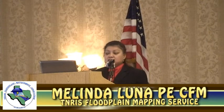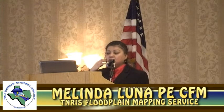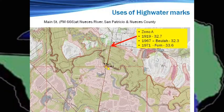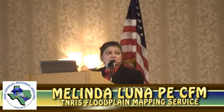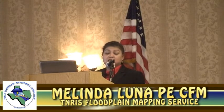If you have a lot of zone A's and you can't get base flood elevations, this is an example of how at one point there are 3 high water marks, and if you overlay the contours with the floodplain information, it lands at about elevation 34. How the high water marks come into play is you see 3, and they're all between 32 and 34 feet, so elevation 34 is actually pretty good. You can see here in a cross-section view that if you gave someone elevation 34, they'd be down in the floodplain a little bit, and maybe 40 feet would be good enough for people to build, because you don't actually want to build in the floodplain. But all these events were very large events. Hurricane Beulah and Hurricane Fern, which is lesser known because in 1970 Celia came along, and there's no high water mark for Celia, but I'm sure it was in that range of 32 to 34 feet.